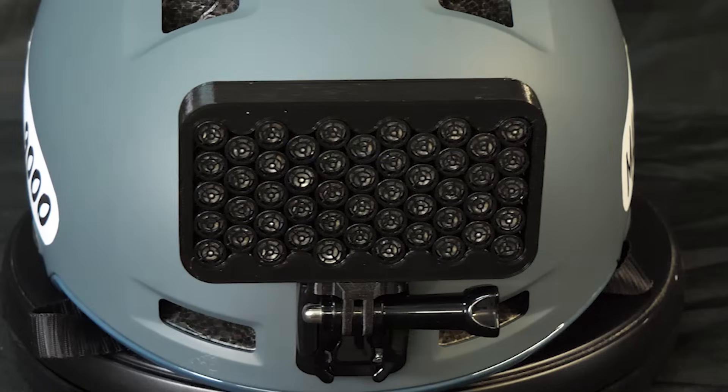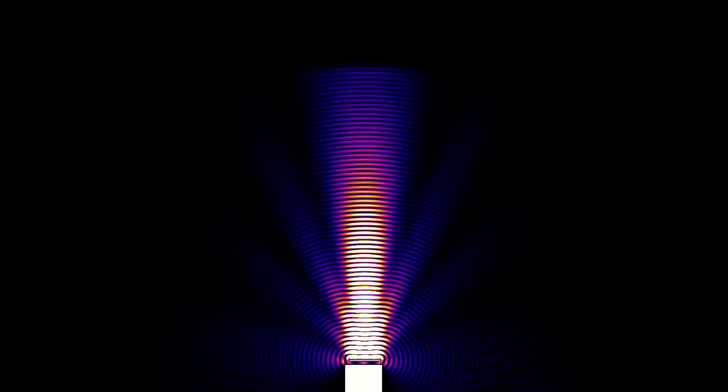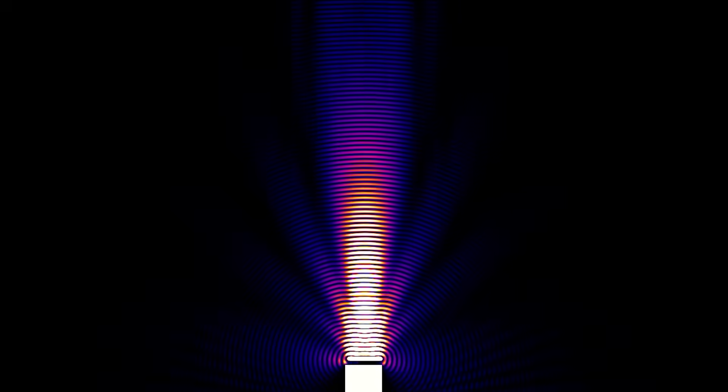Moving on, the next effect is that if you have many small emitters instead of one big one, you've made something called a phased array, which can further tighten the beam that's formed. Here's a little simulation to help explain how this works. When we have one transmitter, the waves simply propagate outwards, spreading widely. But what happens when we add a few more and make them release waves at the same time? Now the waves that each emitter makes will interact, and some areas will get stronger and some areas will cancel out. As we add more and more emitters, the beam gets narrower and narrower as the signals interact, amplify, and cancel out in different areas. Something really cool that we can do with this is point the beam without any moving parts.